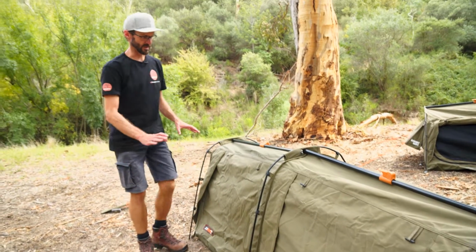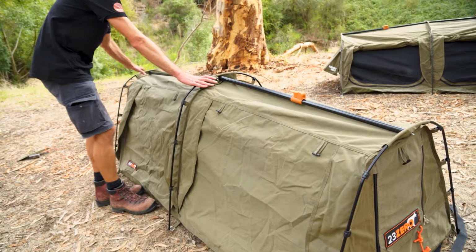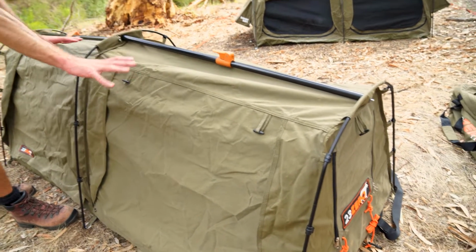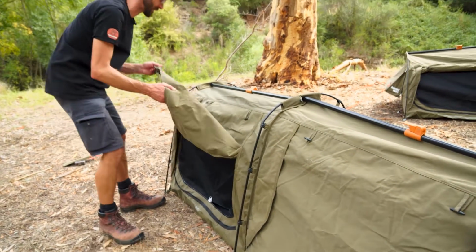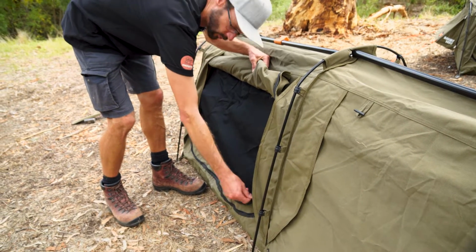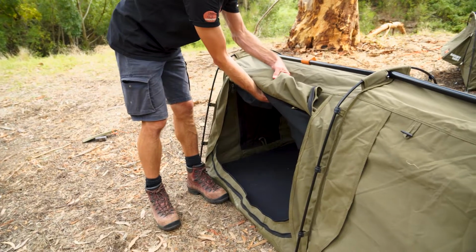So just having a look at the general shape of the swag with 3 hoops. Now, these hoops are the same height, and it tapers down slightly at the foot end there. On each side of the swag, there's 2 doorways, and they're all the same. So these open up as awnings, or we could just roll this up if we like, up and out of the way, and just have the mesh doorway here. We can roll this mesh doorway up as well to open it right up if we like.